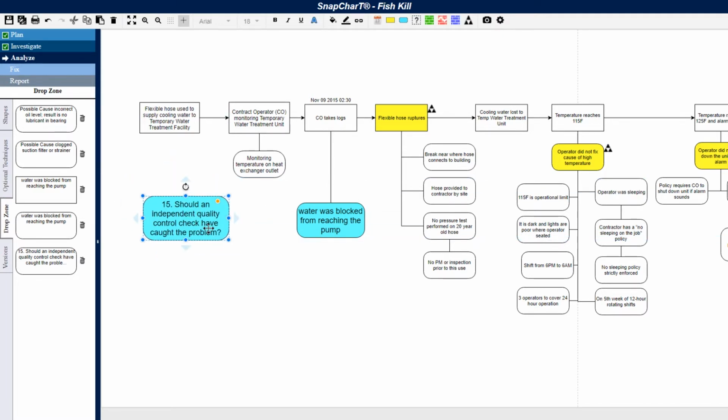And this is a question we need to ask when we go out and do our interviewing and do our investigating at the scene and figure out what the answer to this question was.